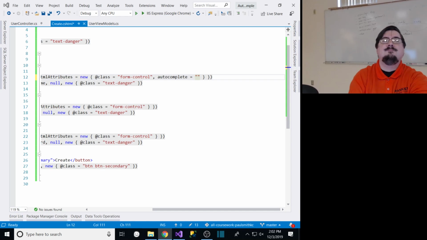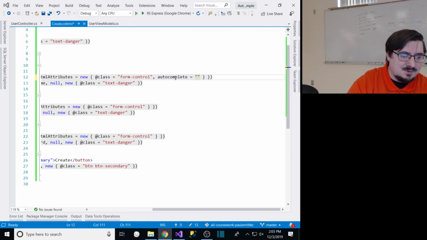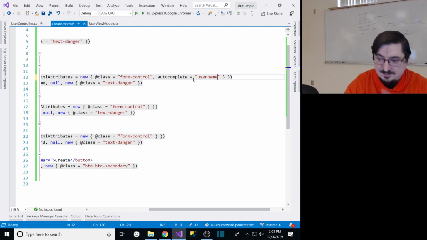Check here, search the giant table. A lot of them are weird. Is it username? Yes, this one is username. So username. The next one is email.